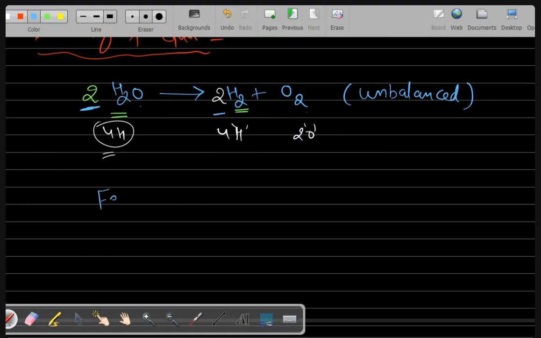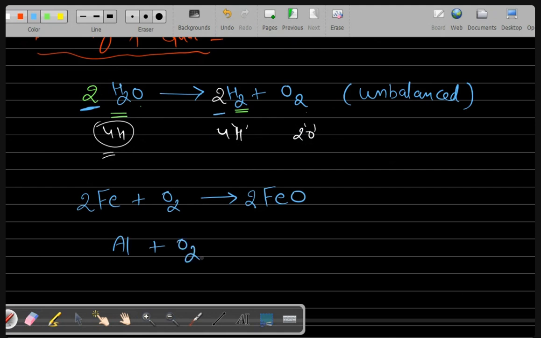Again, if I am writing iron and oxygen, and it is making iron oxide, suppose Fe, so how would you balance that? Fe and Fe are balanced. We need to balance out the oxygen. So you put a two under the oxygen, so two in front of the Fe2O3. Exactly. And now there are two Fe, so you need to put a two in front of the Fe too. That's correct. That's it.